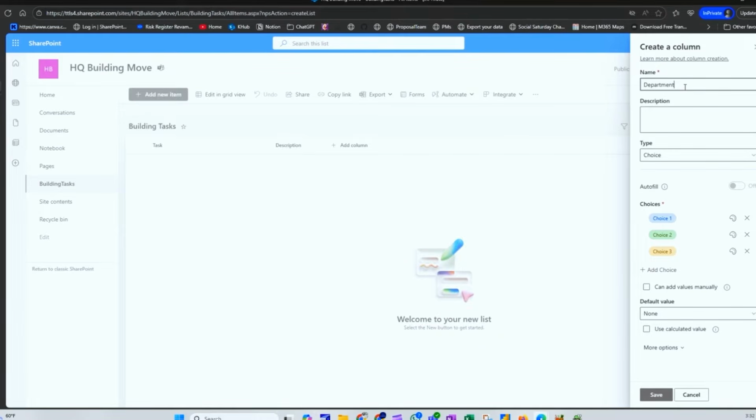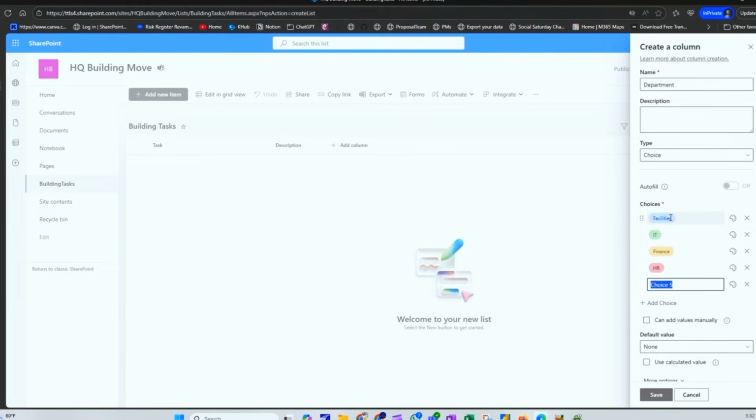So here's your department column, and we have a list of departments that we want to add here, right? So let's say facilities, they're going to be heavily involved with this. Then of course, IT. What else do we have? Finance, HR, security. Maybe we can even say communications, if that's the name of the department. Maybe you call it something else. And maybe admin. Yeah, we'll say admin. Okay. And then, you know what? You might have an external vendor. Let's do that. External vendor. I'm going to change this color real quick, just so it looks different than what communications looks like. So now we have choices that we can make.